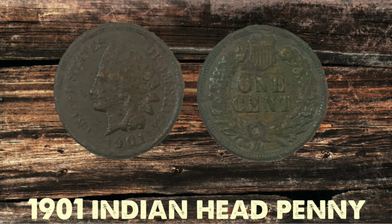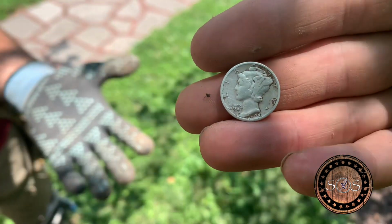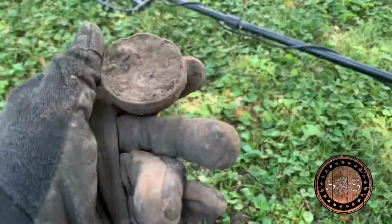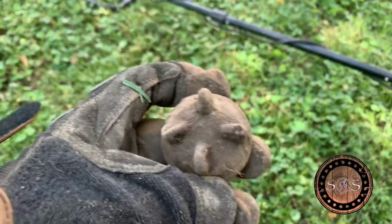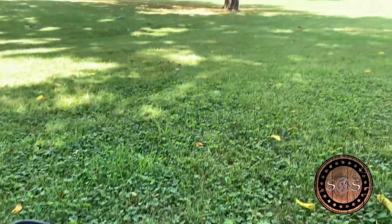A lot of people rub the rosies. I probably will too. I'm just gonna get some of the crud off. 1940, and that make 46, I'm sorry. And that makes sense because that first wheat was a 41. Then I just found these other ones. Yeah, you can definitely tell that's a 1943 steel wheat penny. I mean, that's my hunch. It's just crusty, and that's what the ground does to steel. I'm pretty sure this is a, yep, it's another wheat penny that was in there with it, so that's cool. And another wheat penny right along the old sidewalk in this tree right here.